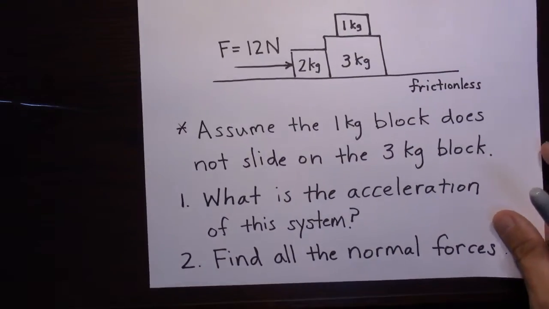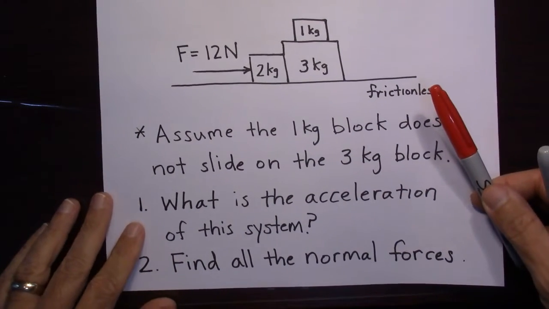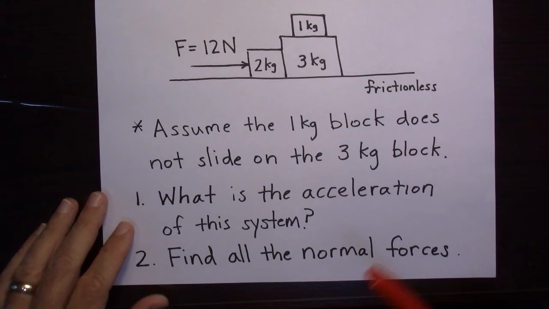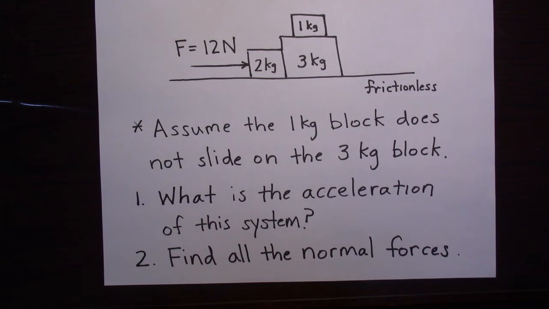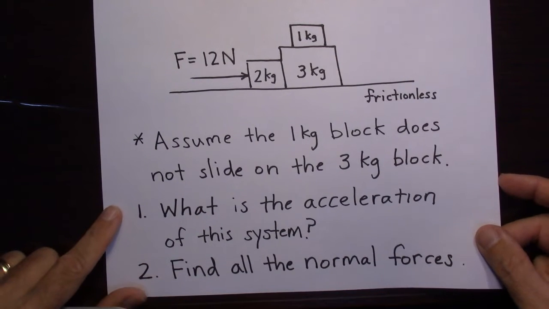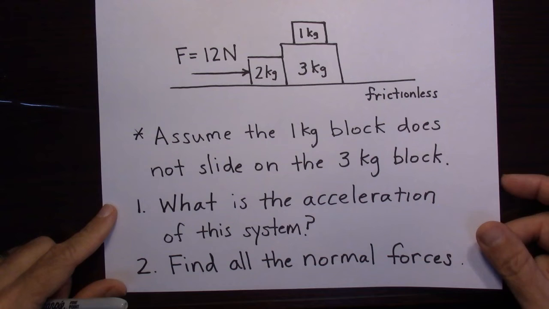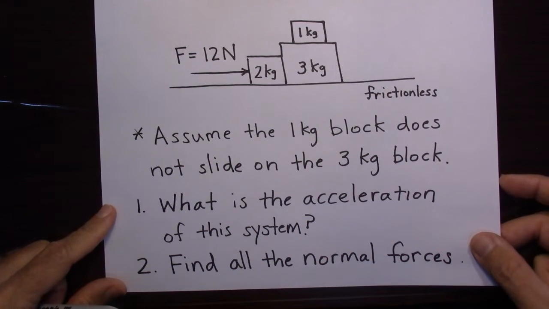We have a problem like this. I'm going to try to make it so that the numbers don't get in our way. So I've chosen really simple numbers, and for g, the acceleration due to gravity, we're going to raise it a little from 9.8 meters per second squared to 10 meters per second squared, just so that the numbers don't get in our way. AP Physics uses 10 meters per second squared too.